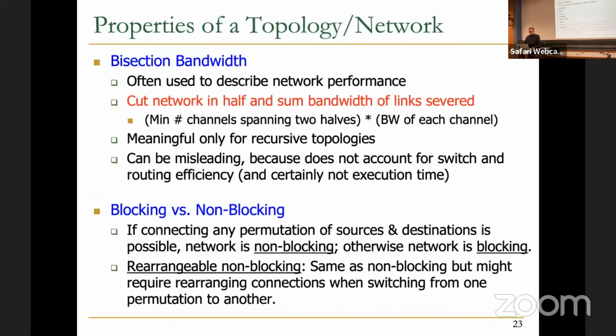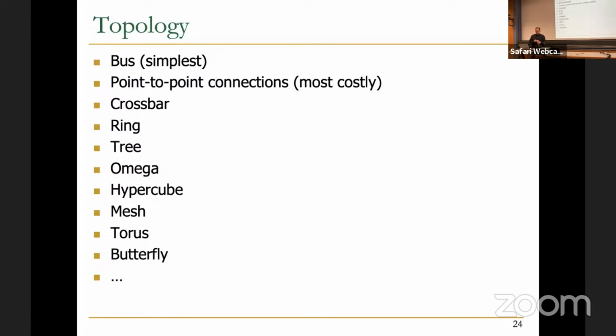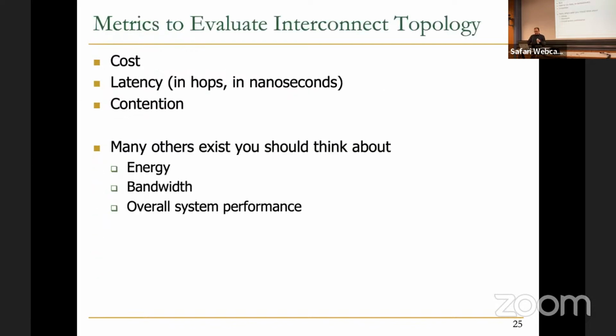Okay, any questions? Now let's see some example topologies. We're going to discuss some of these topologies. For some of them, I will provide some details. For some of them, I will just skip, but hopefully you will get some insight about why topology is important. We will start with the simplest topology, which is the bus.